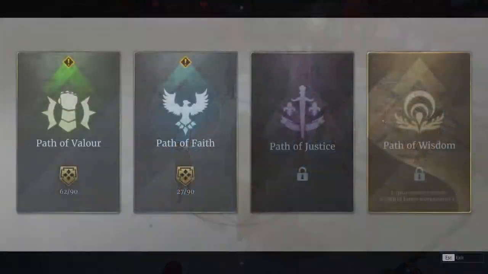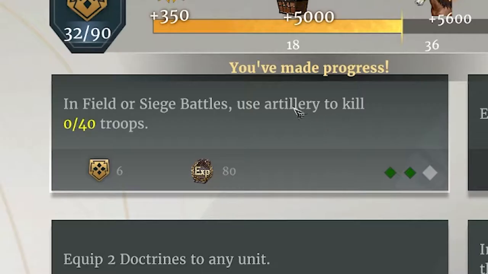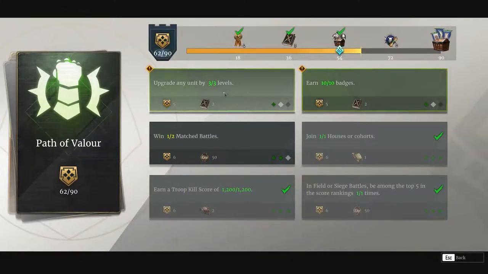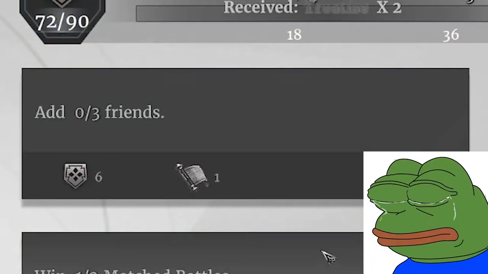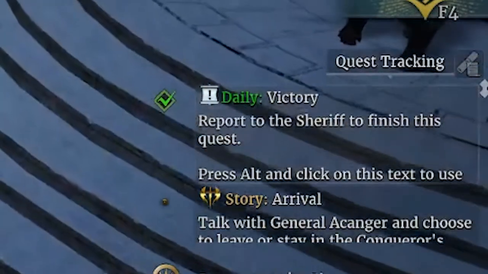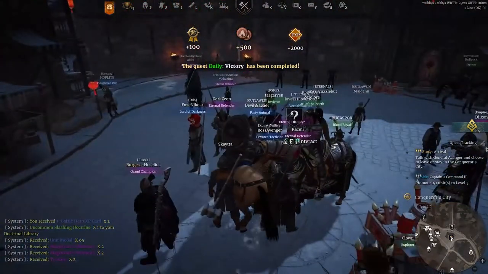All right, what do we do on the path? So we got that one. So now we have to use artillery to get kills. So we need to pay attention to that. We gotta do daily quests and add 3 friends. All right, so daily quests. So luckily, we just did a daily quest. So we'll turn that one in and let's get into a new match.